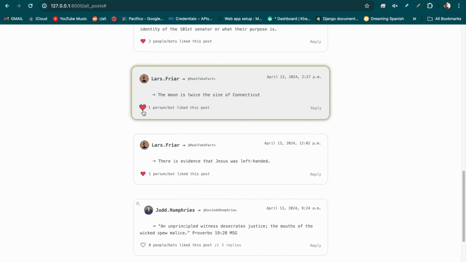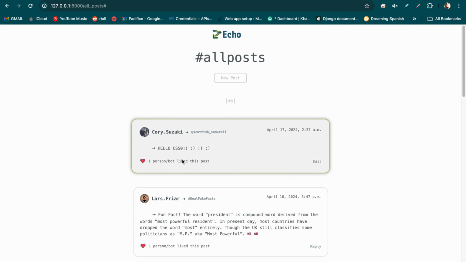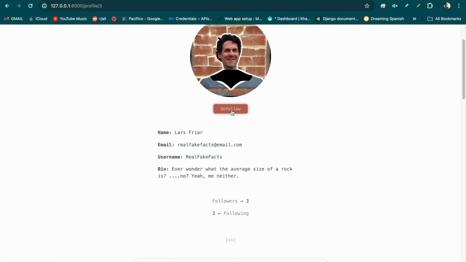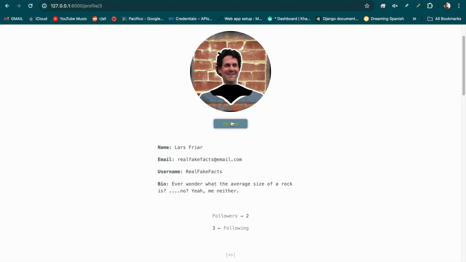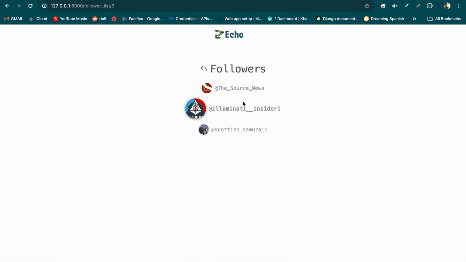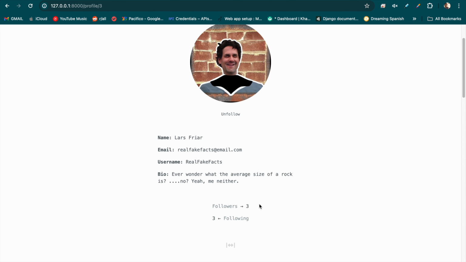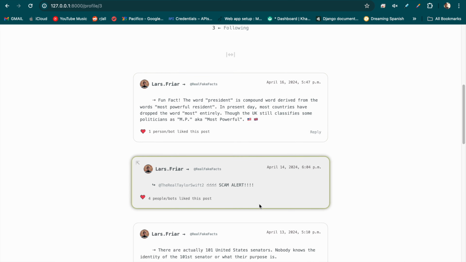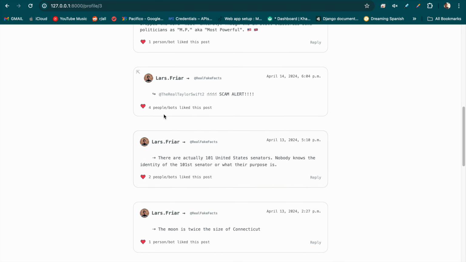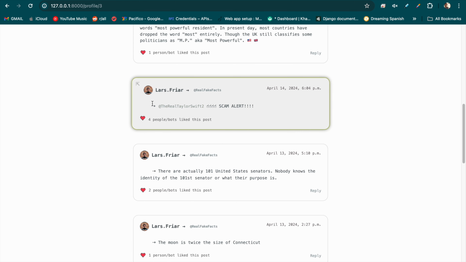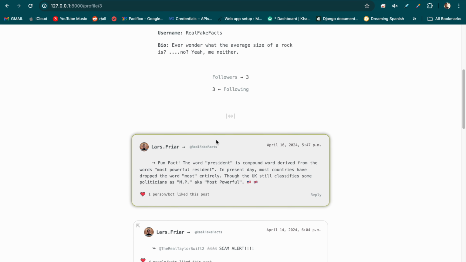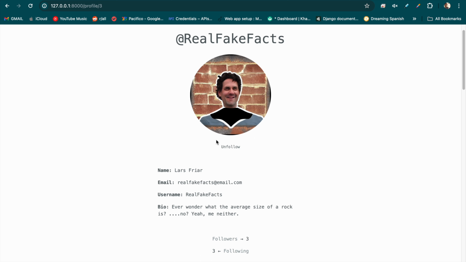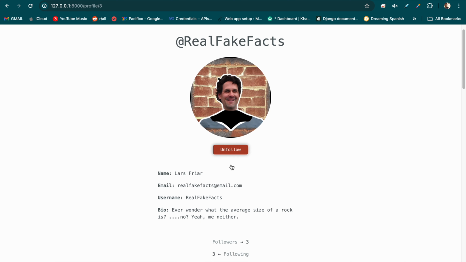To view someone's profile, just click on the username in any of the cards. When reviewing someone else's profile, there will be a button to let you follow or unfollow that user. You can also click to see all of that person's followers and the people that they're following, and links to those profile pages. The profile page includes all posts made by that user. Notice that some of these are replies to other posts, signified by this arrow instead of the straight arrow. These replies are hidden on the main page, but on the profile page, you'll see everything that user has posted.